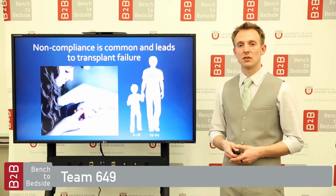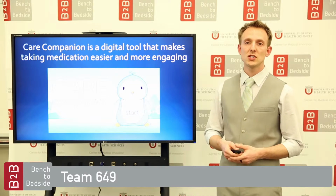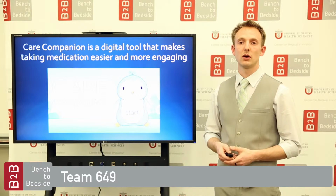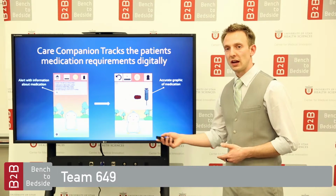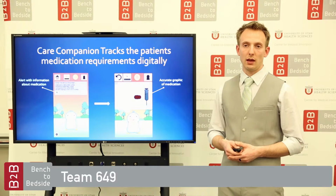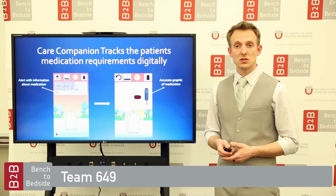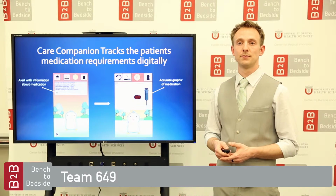So with the severity and cost of noncompliance in mind, it's my pleasure to introduce you to Care Companion. Care Companion is a patient self-care advocacy tool in the form of a smartphone app for Android and iOS devices, meant to promote patient compliance in long-term self-care. To get started, Care Companion is provided with a regimen of care directly from the patient's doctor or from an electronic medical records database. In this way, Care Companion is tailored to the individual patient's needs, providing a graphical representation of a medication regimen, managing the times and dosages of those medications, and encouraging compliance through a cuddly, relatable avatar who shares the patient's needs.